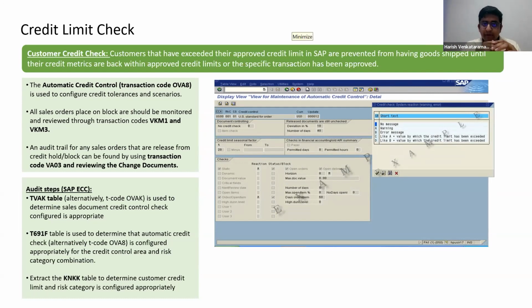I think there is one question. At times, the user ID for a few transactions is displayed as RFC user, but not the SAP user ID that processed it. Okay, this could be because in your organization there could be an interface or an integration that happens between one system and another system.